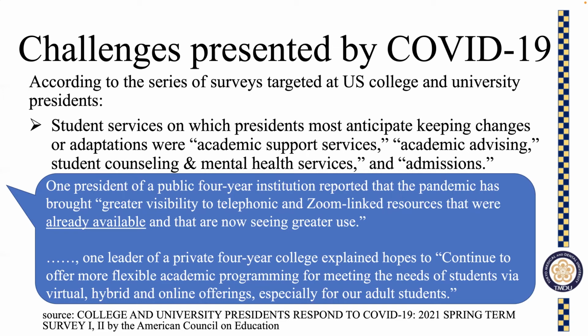Also, one leader of a private four-year college explained hopes to continue to offer more flexible academic programming for meeting the needs of students via virtual, hybrid, and online offerings, especially for our adult students. So it seems to me that for some leaders, COVID-19 serves as a trigger to move forward or to do things differently.